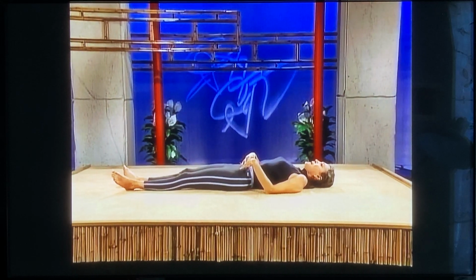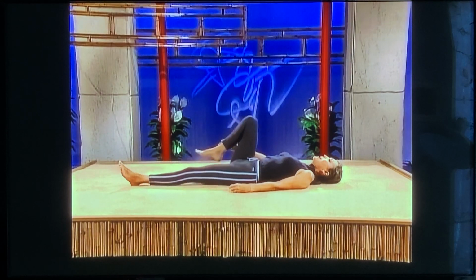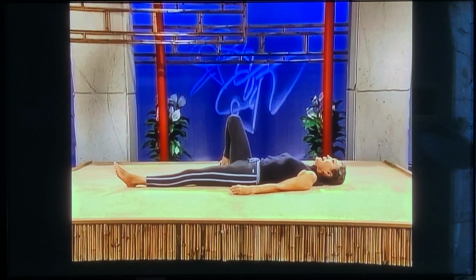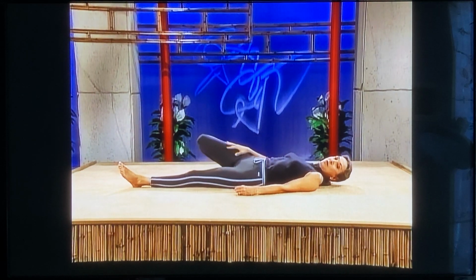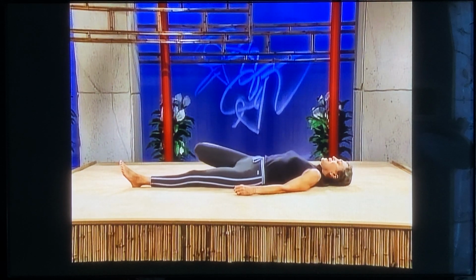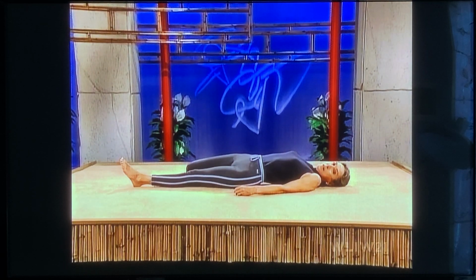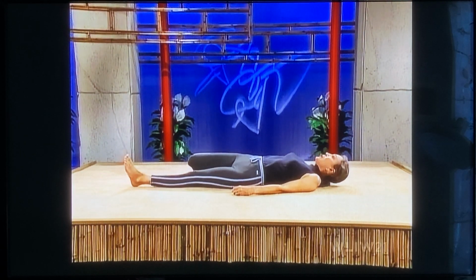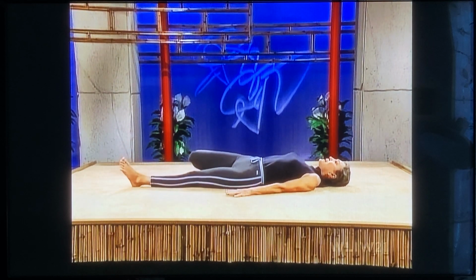Stomach tight, pelvic tilt. Bend your right knee and bring your right foot over to your right hand and lower your knee toward the floor. Get a stretch through the top of your thigh. Press your knee as far down as it'll go. Go farther and farther. You know, of course, never to force. When you go as far down as your body will allow, then back off of the pressure. Relax the left side of your body completely.